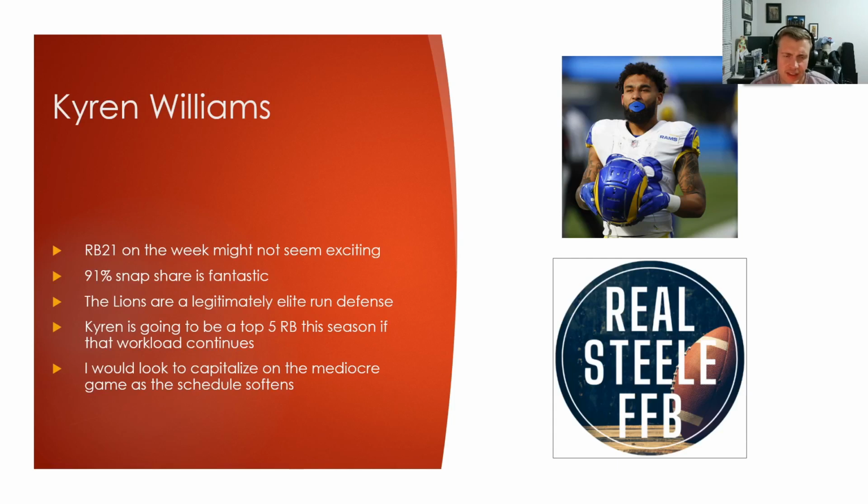Next up on the buy low list here is going to be Kyren Williams, who was the running back 21 in the week, which obviously doesn't seem all that exciting, but there's actually a lot to be super thrilled about with Kyren Williams here. He had a 91% snap share. We did not see Blake Corum come on the field at all on offense here.